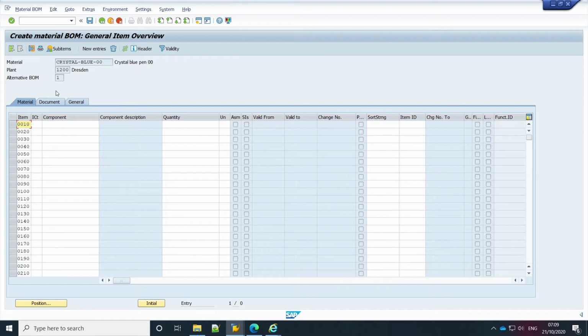So in the create material BOM general item overview screen, we input the following values in the material tab. So here item category is L, component, ink Kuru 00, quantity 2, unit millimeter, and all the other values in your exercise.